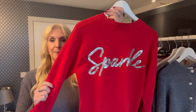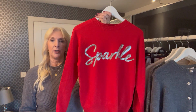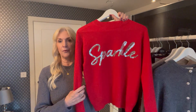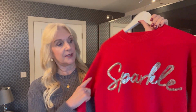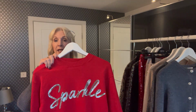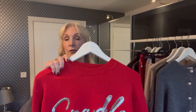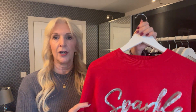Really happy with this. Then 2 other items that have just arrived actually from M&S. I've got the silver sparkle and red jumper to try on. This was £29.50. I think I told you last week. I tried on the medium, in the shop, and it was a bit too big. Again, it comes up fairly short, not too cropped. And this nice silver sparkle design here with some silver sequins. Really nice colour, nice and vivid and bright. The sleeves are a good length on me. And as I say, the jumper fits nicely. Again, I've got it in the small to be reasonably fitted, but it's not tight at all. It is loose enough to sort of hang slightly, you know, you can tuck it under a little bit and hang it over. Really happy with that.